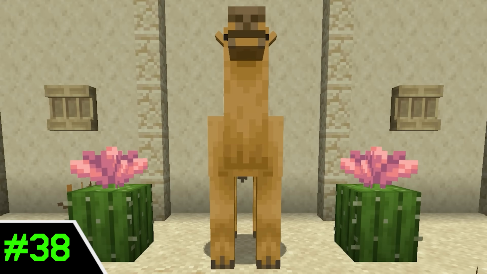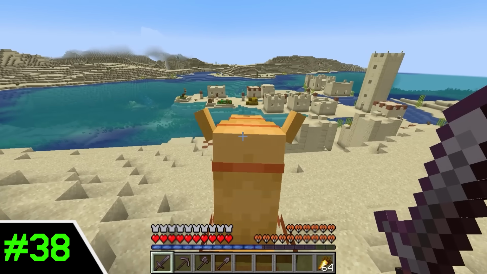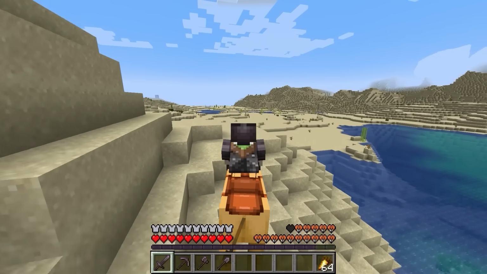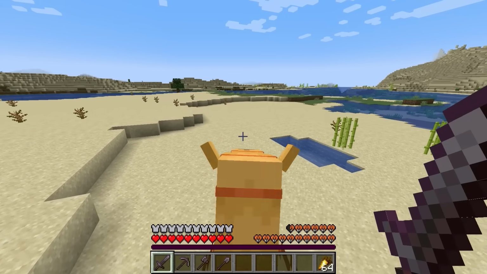38. Camels spawn in deserts. Originally, you could only find these guys in desert villages, but now they just spawn in the whole desert biome. Kinda surprised it wasn't originally like this, but I'm happy it's here now.